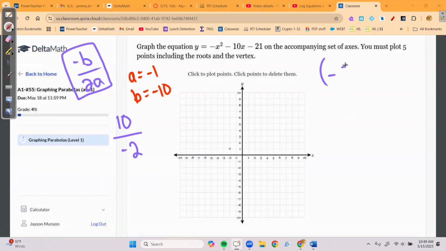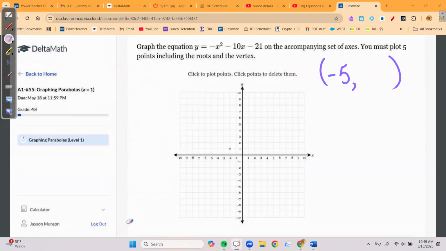Yes. So here's what your vertex currently looks like. In fact, I'm going to leave it as the only thing I've written on your screen as the vertex. And unfortunately, that vertex is terribly incomplete, right? So what we're going to do is plug that -5 back right in where these tiny little red arrows are pointing for you. You're going to put a -5 right here and right here.